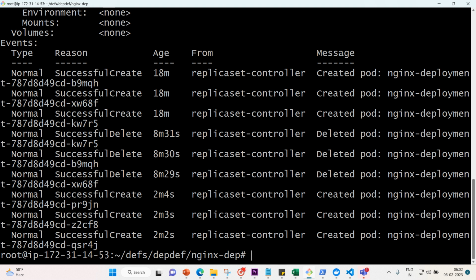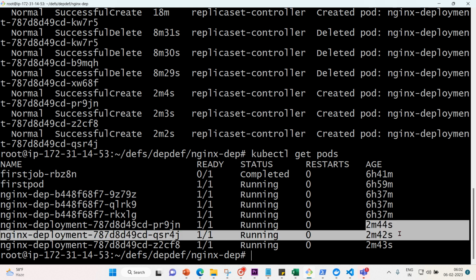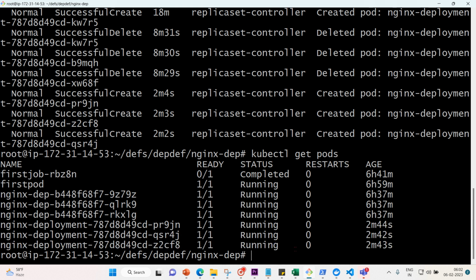So let me give kubectl get pods, and you see these are all recent ones. These are not too far. If we do the roll back again, then it will be shifted to others.